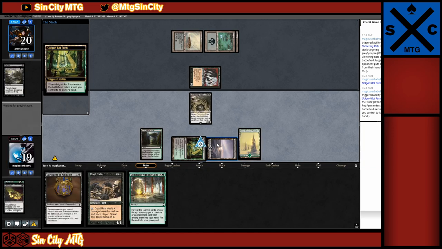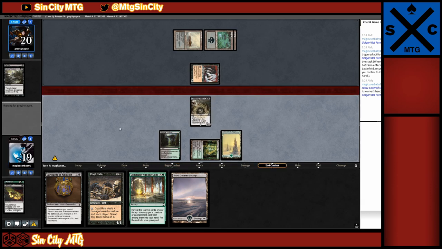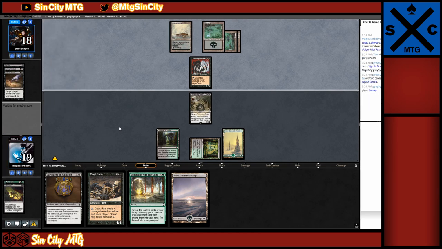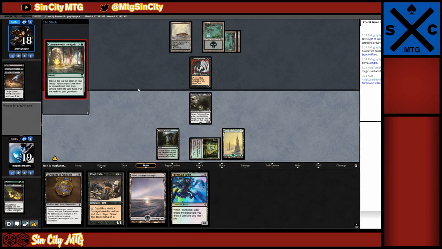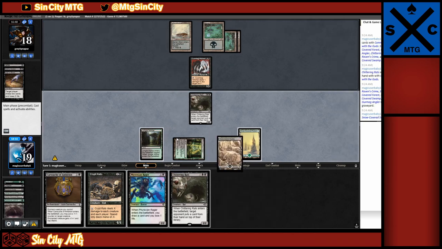Really can't do much with the Grivred right now, and I'm afraid of him using Bojuka Bog, so I'm gonna wait to use this. We'll take another Chittering Rats. I actually like hitting their hand as much as possible.